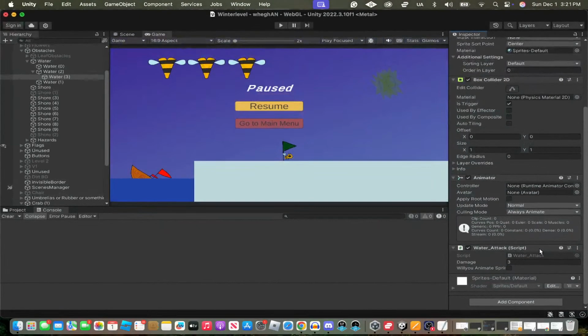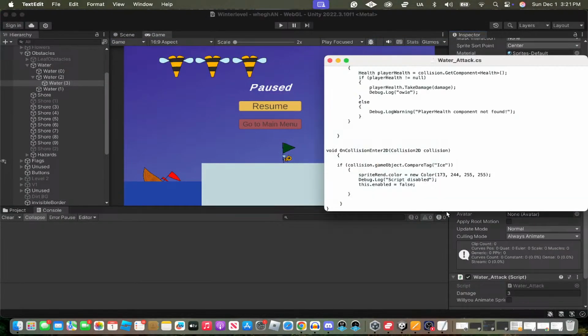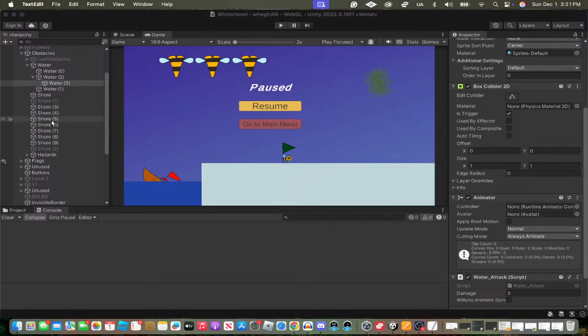Going back to water attack. This dot enabled equals false. Why isn't it disabling?